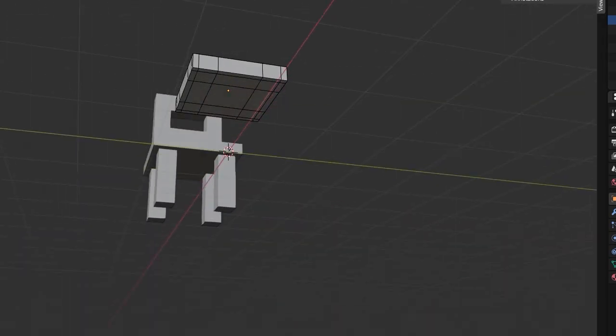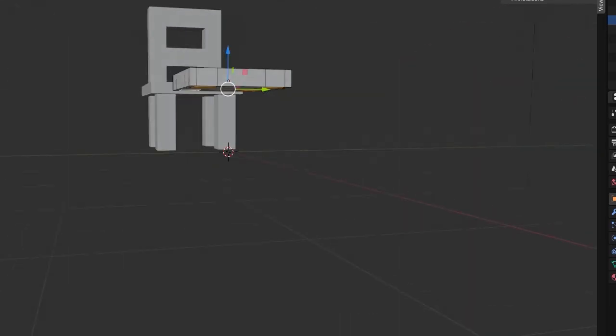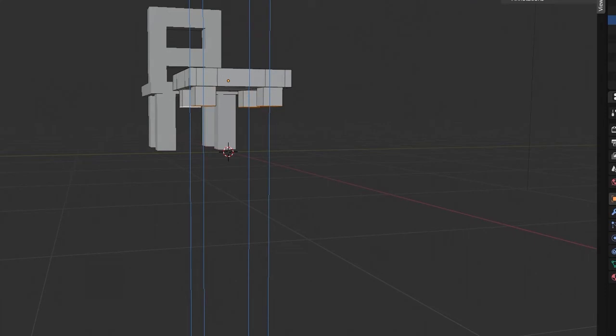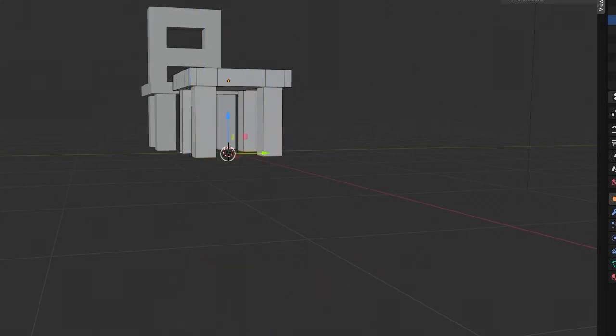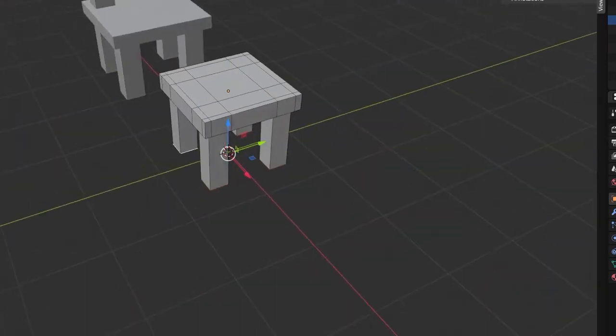So I'm going to go below this here. I'm going to make sure I have my faces selected, or face tool selected. I'm then going to shift click each of these squares and then hit E to extrude. So I'm going to press the E key and I'm going to move them down here like this. And that's going to create our chair legs like that.